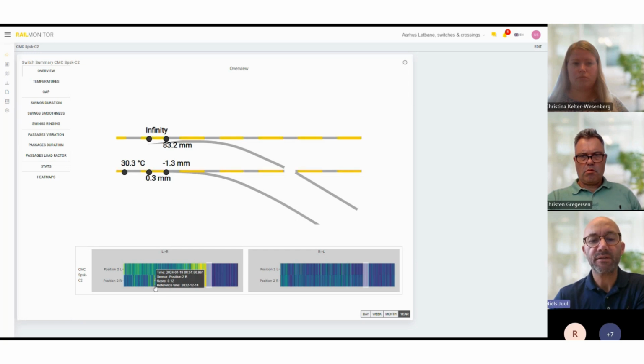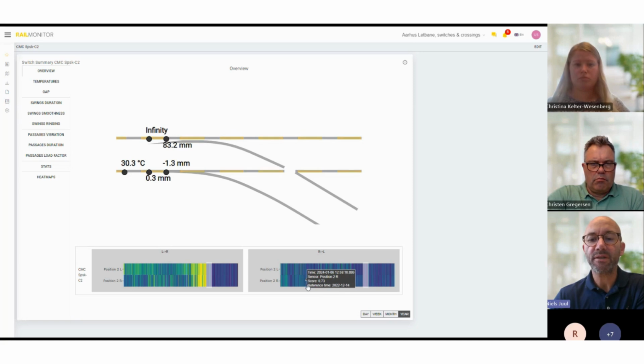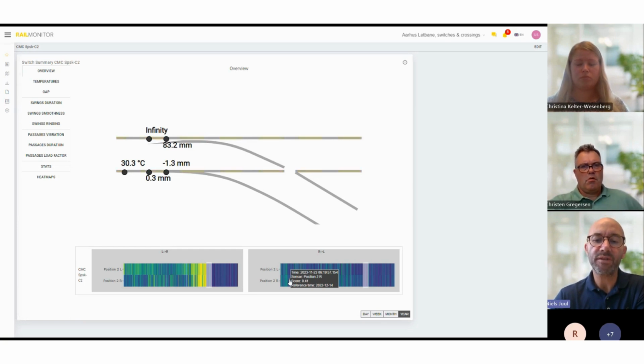And if, in this case, the color changes, it's called a heat map, then there is something wrong. In the part called the movement from right to left, everything is blue, and only maybe minor green. When it's blue, everything is okay. When it turns green, it deviates a little bit, and if it turns yellow, it exceeds the baseline calculations. So in this case, everything is okay.